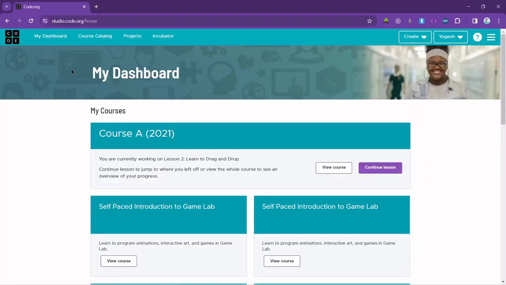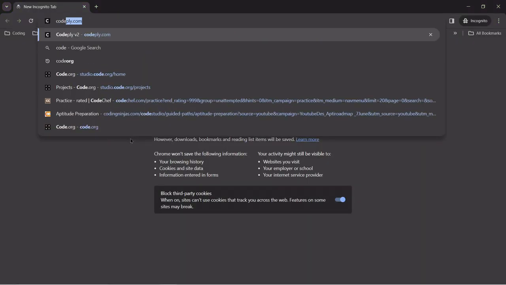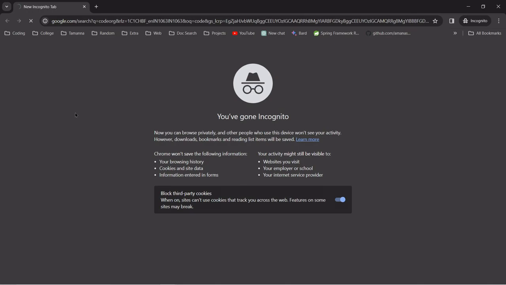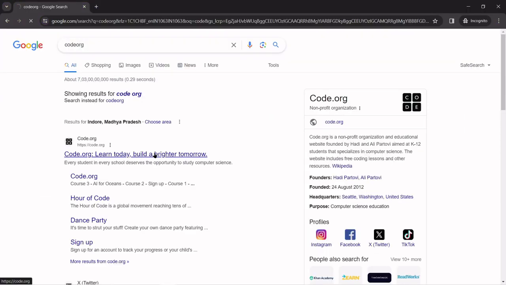Hi everyone, we are starting to prepare projects in the App Lab today. When you are logged in, this kind of interface will be shown to you. If you are not logged in, then this kind of interface will be shown to you.